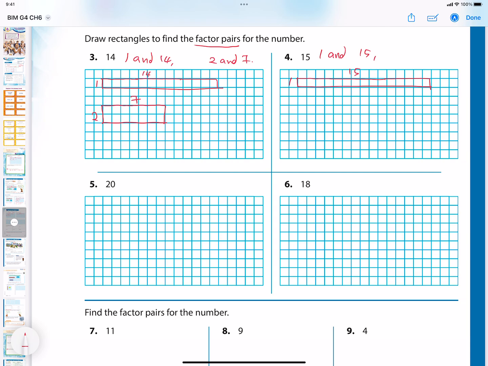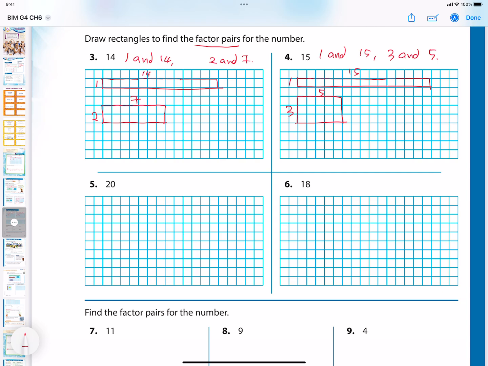What about 2? Yes, since this 15 is not an even number, so 2 cannot be the factor of 15. What about 3? Yes, we know 3 times what? Yes, 5. 1, 2, 3, 4, 5. 3 times 5 is also 15. What about 4? No way. We have already 5, so we cannot move on more than 5, right? So we can find 3 and 5 also. Okay, so factors of 15 are 1, 15, 3, and 5.